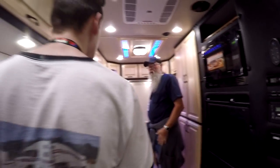Let's see what we got. Here, hope you guys don't mind. Look at them LED lights there on the top. You see that? That's how I look at the shower. This one's a little different. This one has a button and everything. This one actually has a mirror. The other ones usually don't have a mirror. You got a nice shower up here. You can see ourselves in here. But that's a nice spacious cab, man.